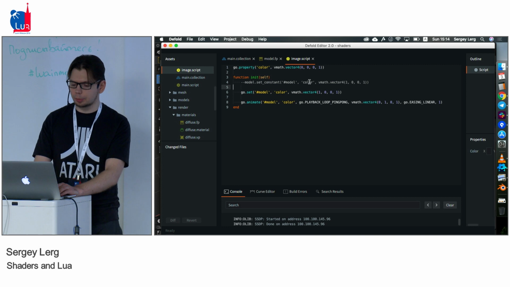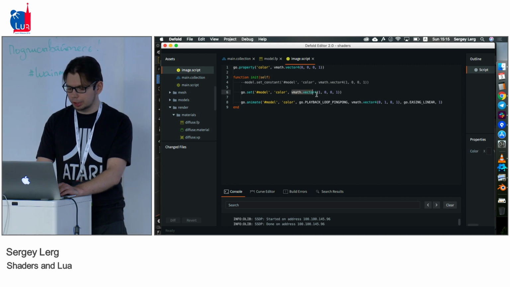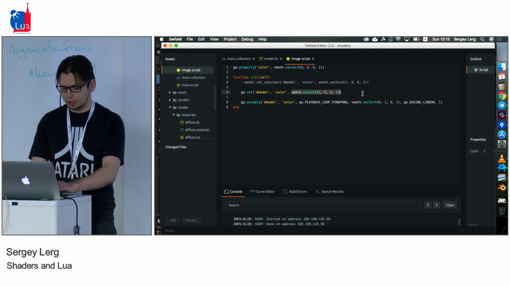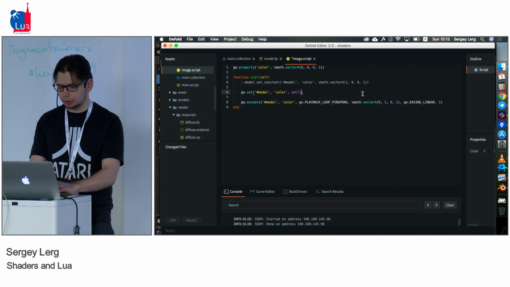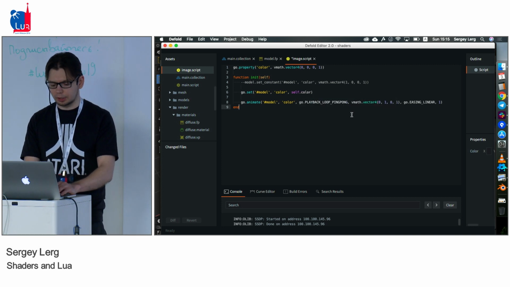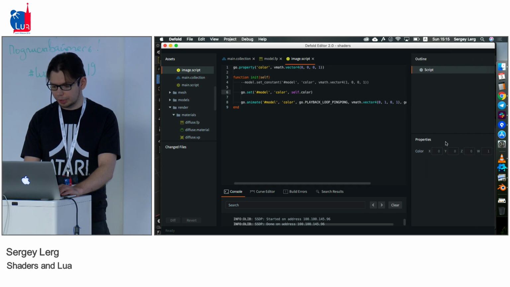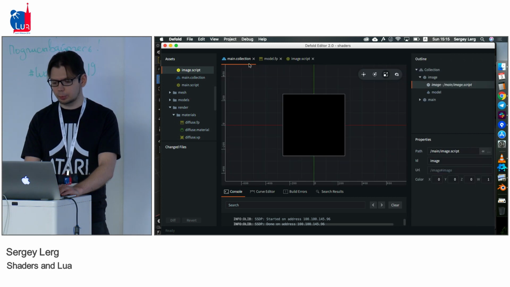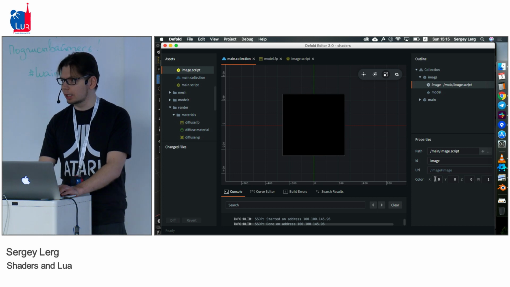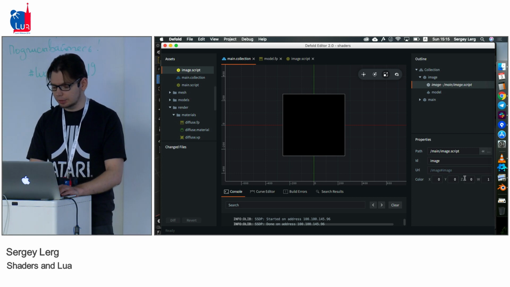In our case, that would be black color. And when we are setting the color, we would do it like so, from within self. Self is an instance of the script component in Defold. And now you might notice it right here. And when we go to our image script in the scene of Defold, we now have this special field with the color name. And that is our color.